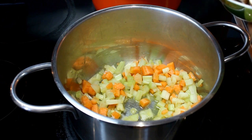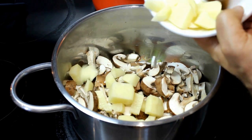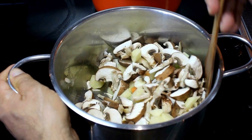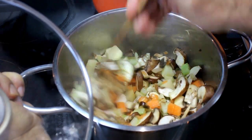Then I add the mushroom. And finally I put the potato. I leave it to cook together for approximately 5-10 minutes until everything softens, on medium low fire.